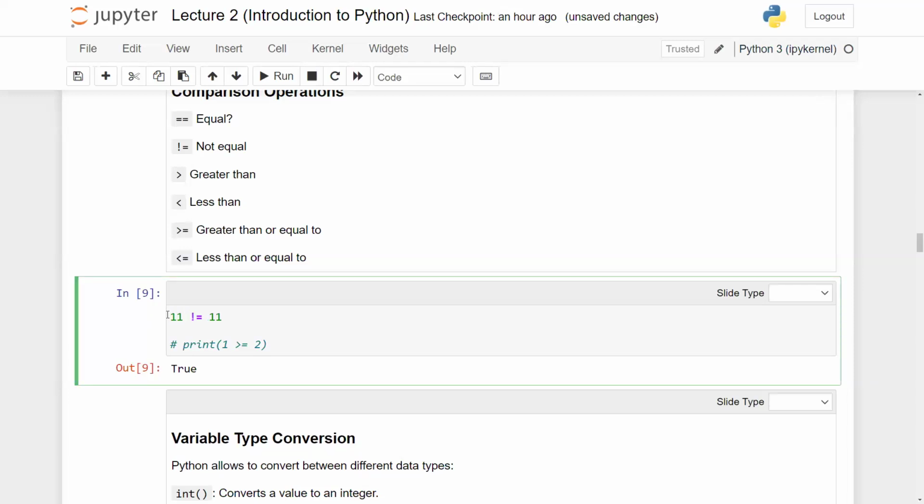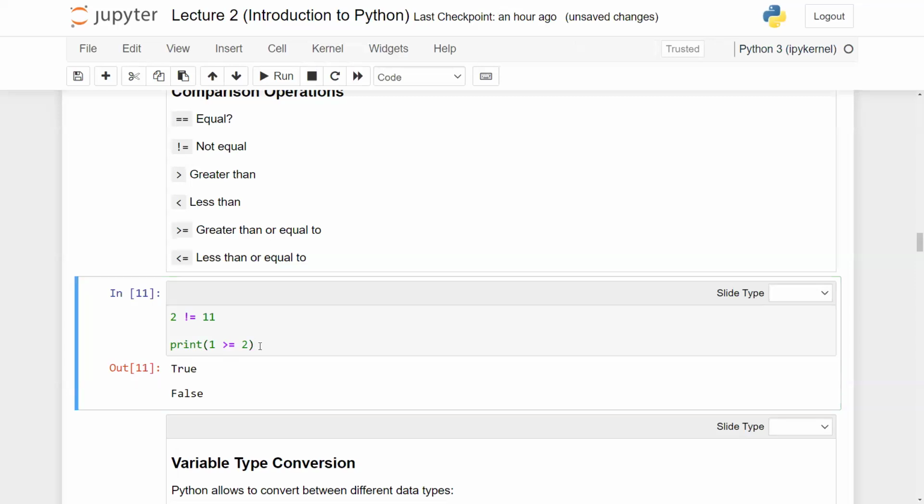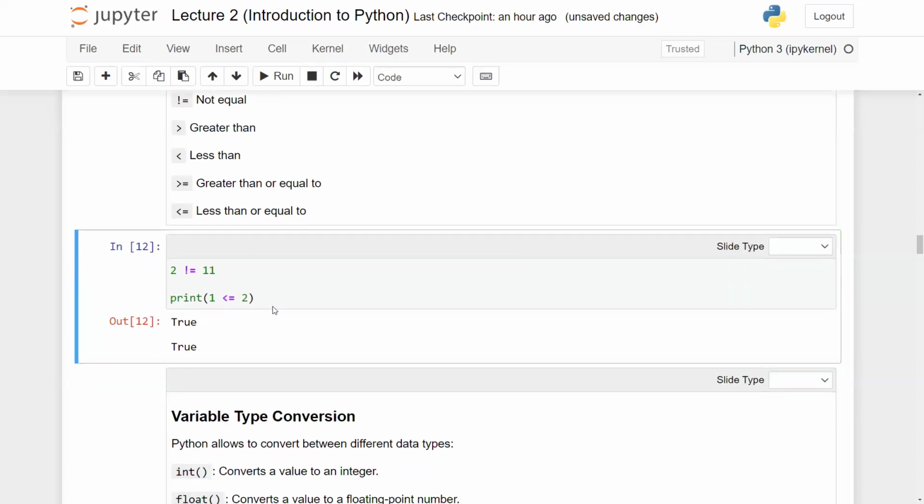If, for example, 11 equals 11, that's false for not equal. I can do another one, for example, if 1 is greater or equal than 2. Of course, that's false, because 1 is less than 2. If I do less than, then that's true.